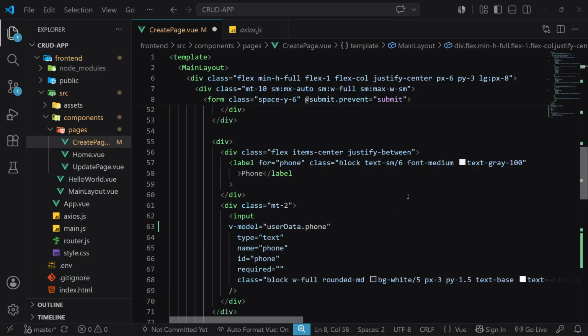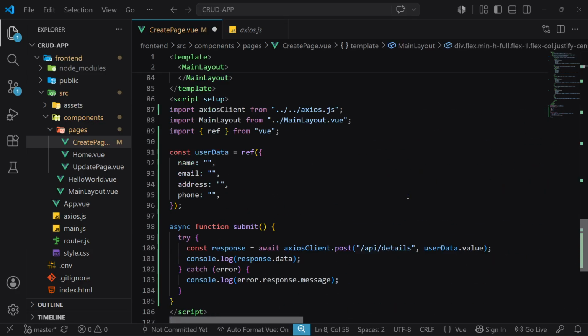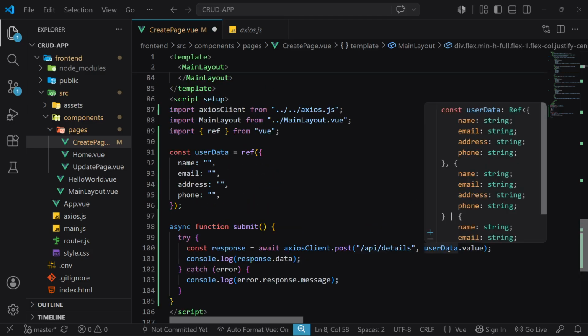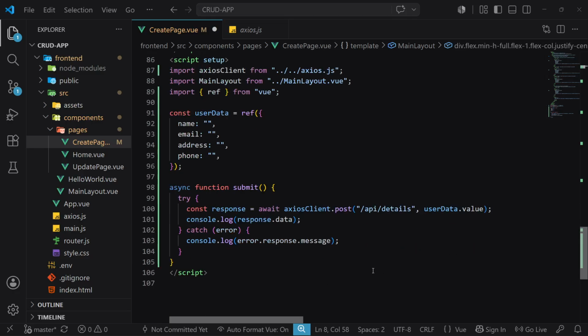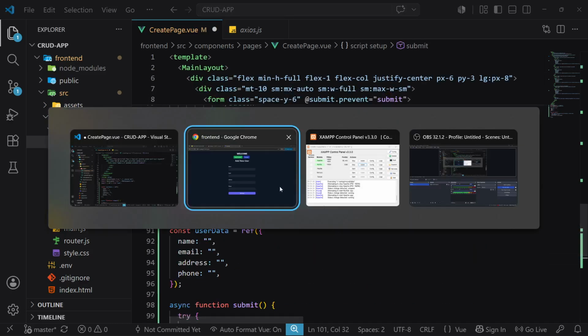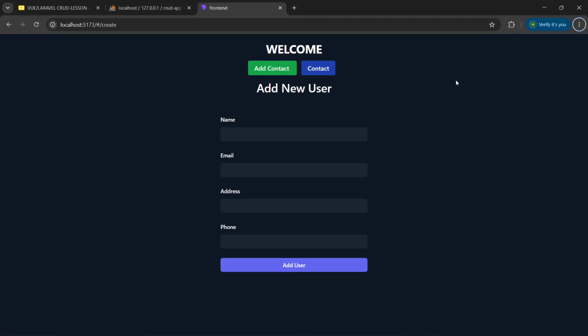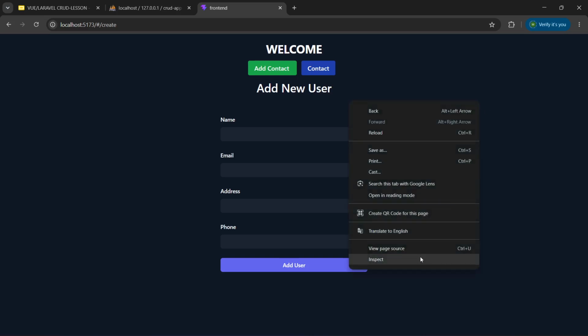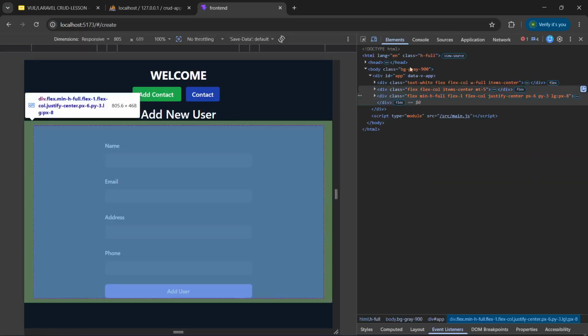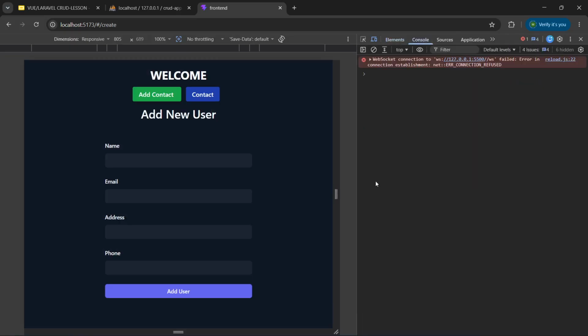We can go and try to see if the user informations are being saved to the database. Okay, I don't think I have left something behind, so let us go and check it out. So we can inspect this one on the console. So we can press F12, or you can right click and inspect like that, and then choose the console tab.